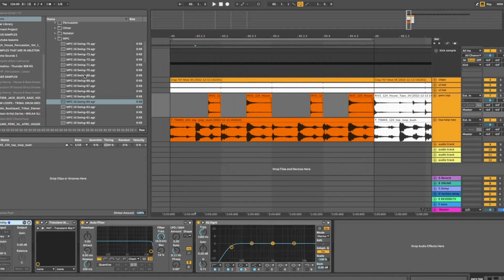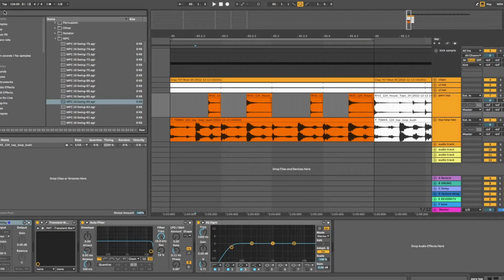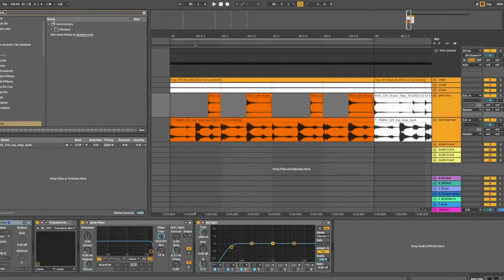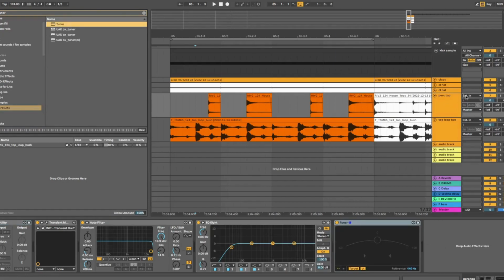Now what you want to do for your toms is you're going to go into tuner. Let's pull one of those up. Here's another tip I wish I knew. Put it on your toms and your perks, any kind of loops you want. Let's say you're writing the track in F, for example. You don't have to tune your hi-hats, you don't have to tune your claps, things like that. That's just going to sound stereo, so it doesn't really matter.